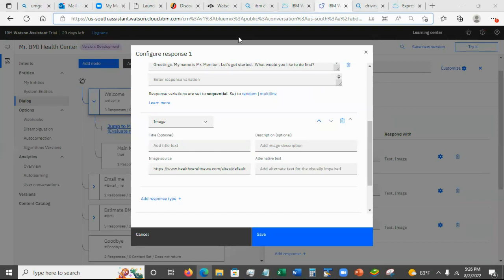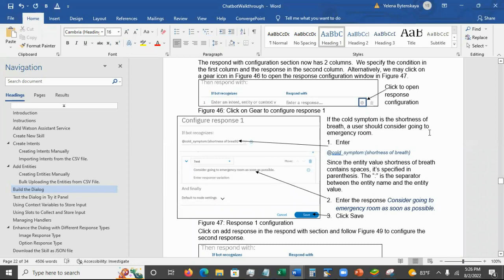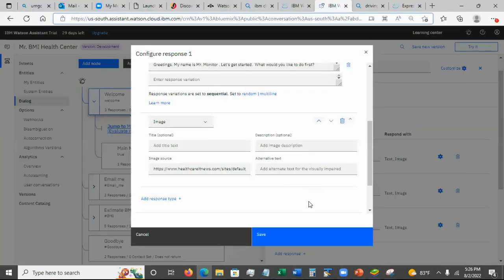Where does it say that we need to do? Well, it says that you need to have the pattern entity. It does. It does in assignment requirements and also in a rubric. I don't know if I have, oh, I don't have that open. I have the chatbot walkthrough. But if you look at the assignment requirements, it does say that you need to use a regular expression to parse user input. And it's also in the grading rubric, okay? So yes, you need to do that.